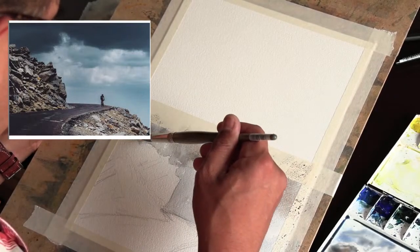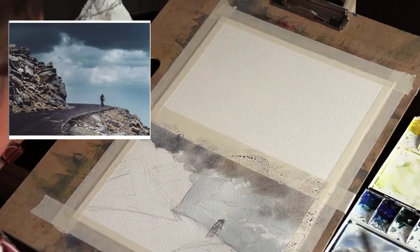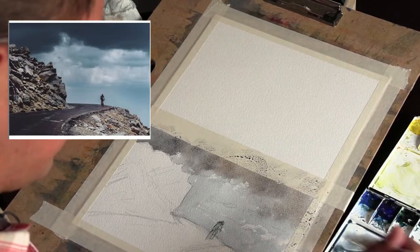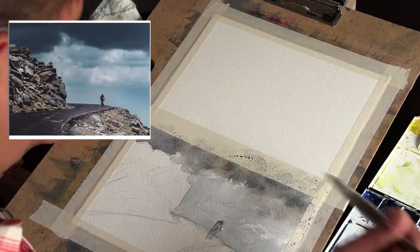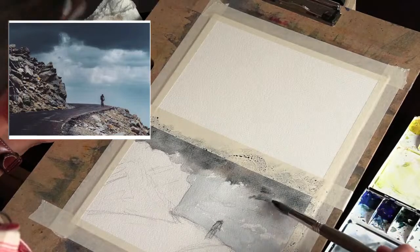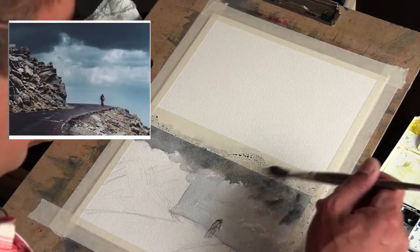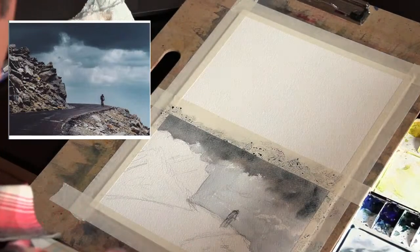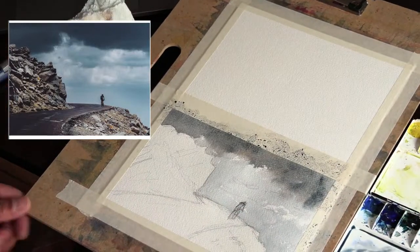So I don't want to go super dark yet, but I do want to work on the clouds just a bit. Cool these off. As you can see, if you paint while it's still wet, you get a nice soft edge. And yeah, all right, so we've got the beginnings of the sky. What next?